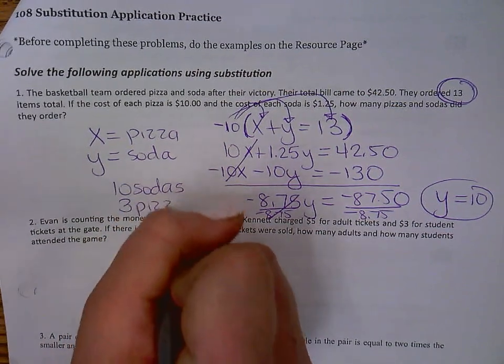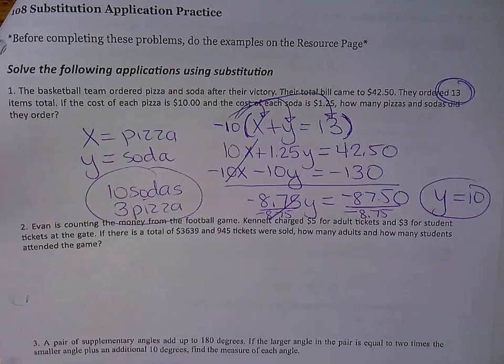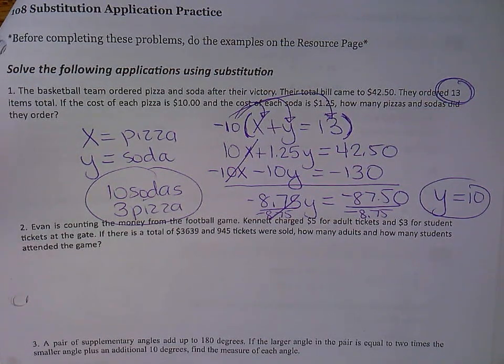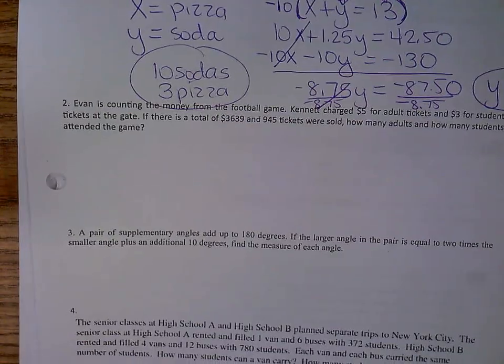I don't think 3 pizzas would feed a basketball team. How many pizzas would it take to feed a basketball team? 6. You think 3? I don't know. A high school basketball team? Only 3 pizzas? Yeah, they can probably eat a half a pizza at least themselves. So 6 pizzas, maybe? I don't know.